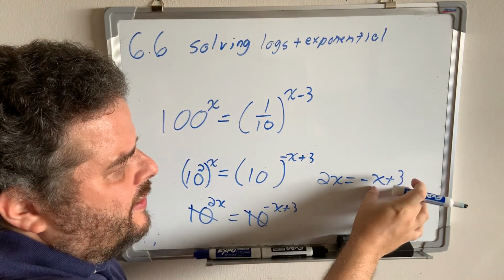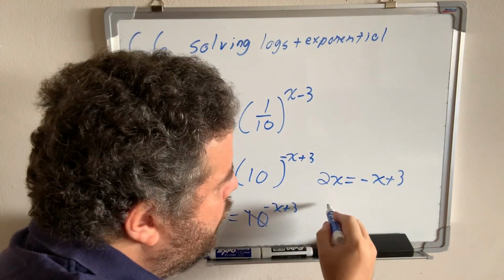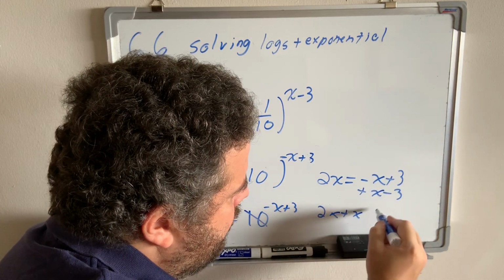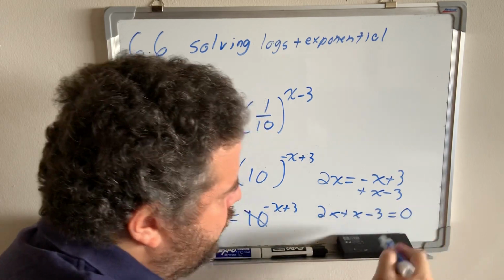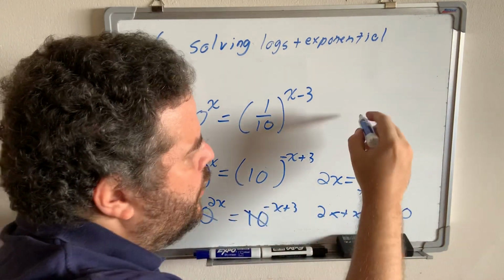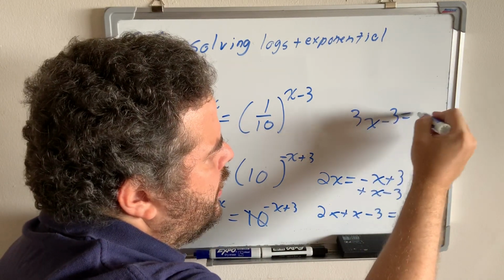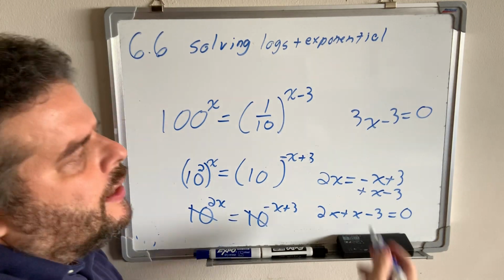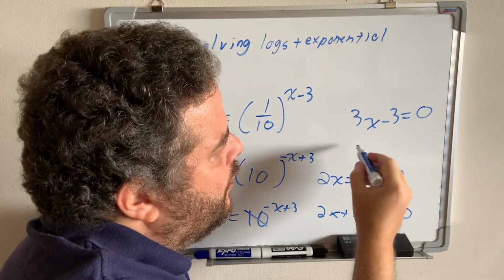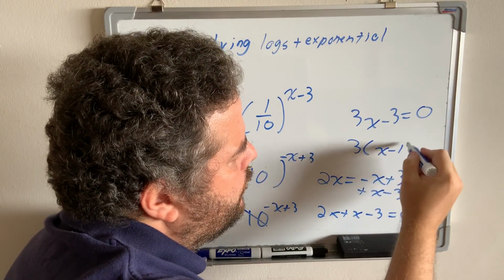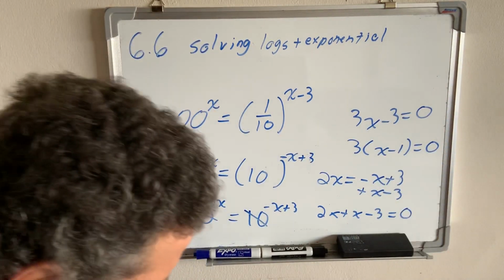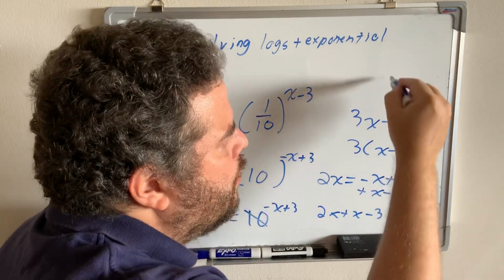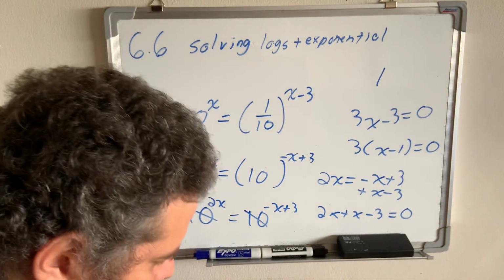Let's send all my x's this way. So you're going to add x and subtract 2x. So I have 2x plus x minus 3 equals 0. When you combine these terms, you're going to have 3x minus 3 equals 0. Now to finish, we have to factor. Yay! Factoring again in order to find the solutions. So all I have here is a 3 in common and that's pretty much it. So the solution to this, what number do you plug in here to get 0? The solution would be a 1.